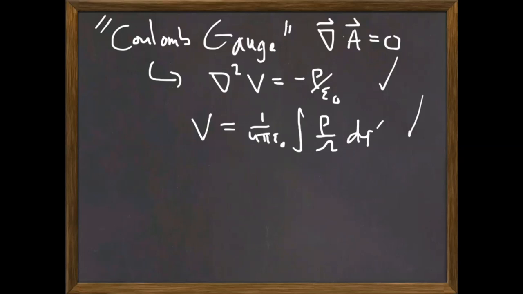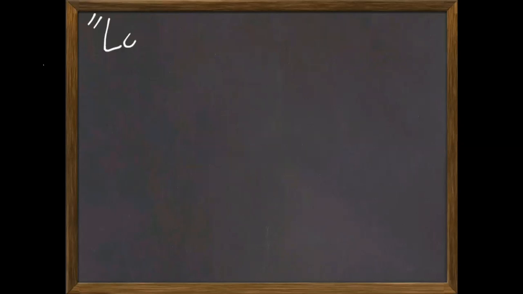We also need to know A. How do I calculate the vector potential in Coulomb gauge? Oh, you don't. It's awful. That equation depends both on V and on A. So you've got to calculate V first, plug it back in, and then it's not a simple solution. It's not analogous anymore like it was in magnetostatics. So that's not so great.